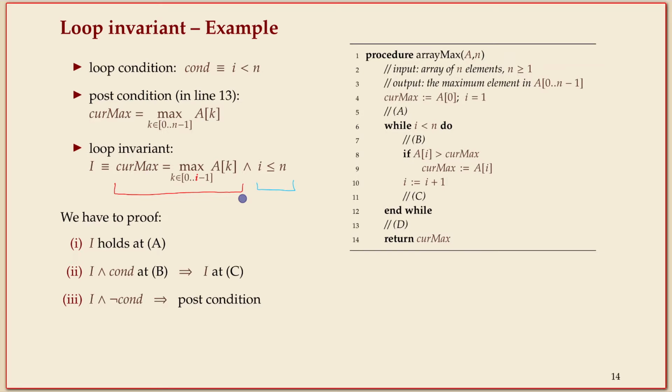So the first thing we have to check, we have to go through these three conditions and show that each is satisfied with the loop condition that we've chosen. The first condition says the loop condition holds before the loop. So I marked in the code these 4 positions A to D. So let's have a look at this first part.